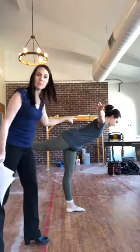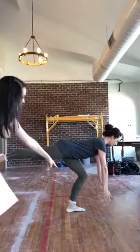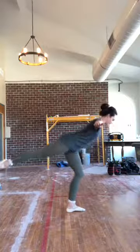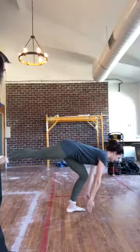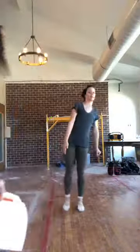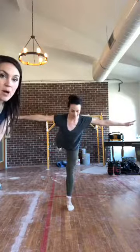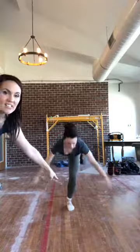Then the dancer comes from this position and they go down into a demi-plie with the goal of getting their hands actually to the foot. Yes, and then back up, all the way straight. And then down again, and back up. Now, I want you to turn around, face the camera, and do the same thing. So you look at this test from 2 different angles. You're looking at it from the side to see if she can maintain that proper trunk alignment. And then, guess what? We're looking from this angle to see what the knee is doing.